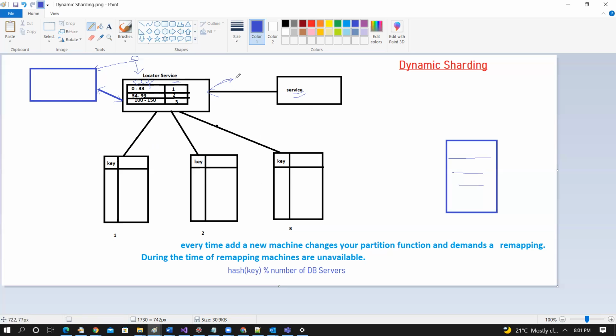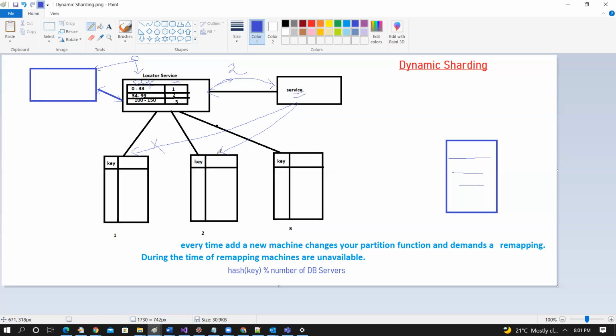Rather, the locator service should give this person only the database server ID, saying this is the database server ID where you are looking for the key, and he will take the responsibility to call the appropriate database server to fetch the data. That is kind of dynamic in nature, because we have more control over this stuff.